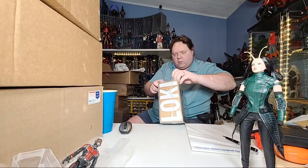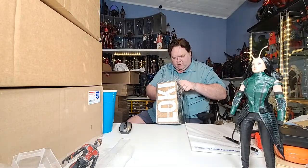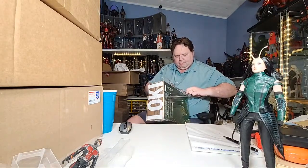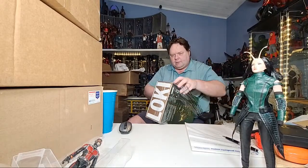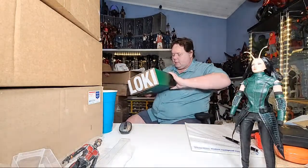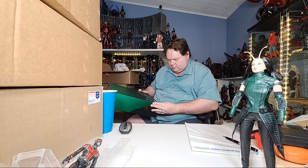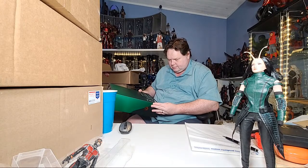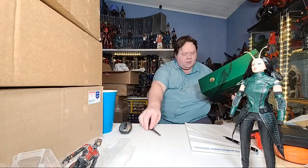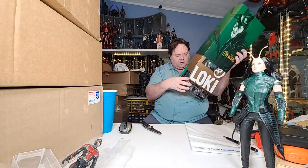Again, I just went and looked at this real quick. This figure's like 10 years old, something to that effect, right? Gear on it. I don't see it right off the top of my head, so I'm not going to keep trying to find the year on it. Let's just see if he's in here and how he looks.